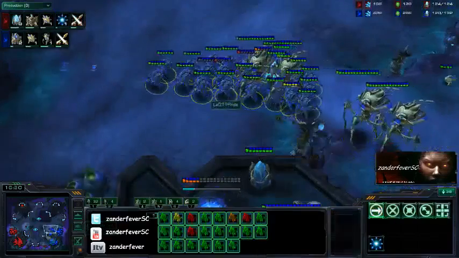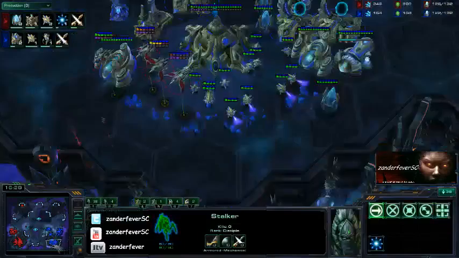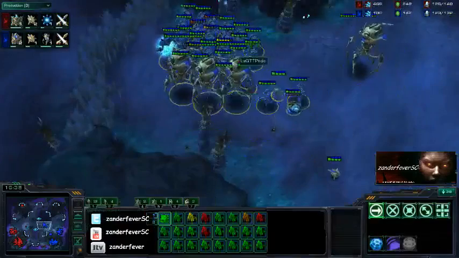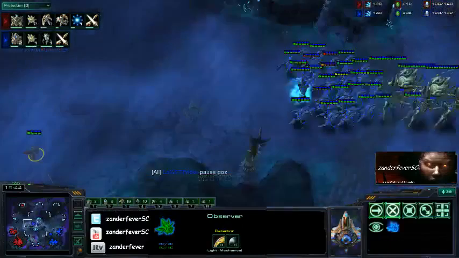Notice he's pushing out right now, and I might force him back with these phoenixes. Yeah, you see how he's actually coming back now? This is the great thing about these phoenixes, that I'm forcing him to push back. I've delayed his push a little bit more. Now he's got these guys in here. I also have an observer in play to go ahead and scout for his army moving in.